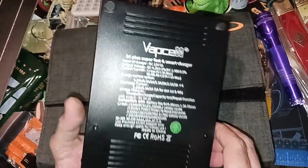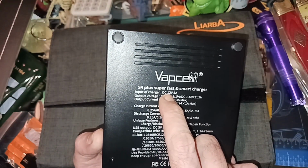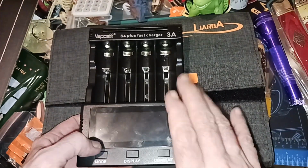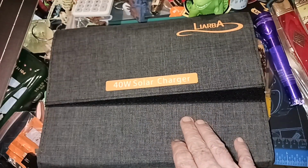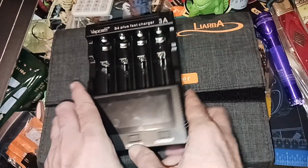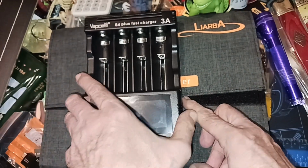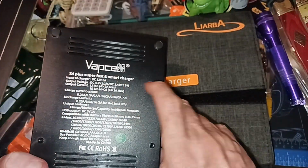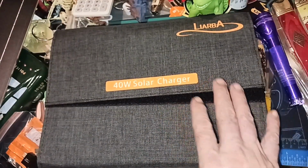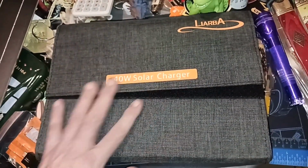Now, what I was looking at was basically the input of this charger, which is 12 volts, 5 amps. So if I wanted something that would run this at full power, I would actually need a 60 watt panel. But that's if I'm running 3 amps in each bay. That's where it would start pulling that 5 amps. So like I said, I'm just tinkering around with it, but it's really hard to decide.